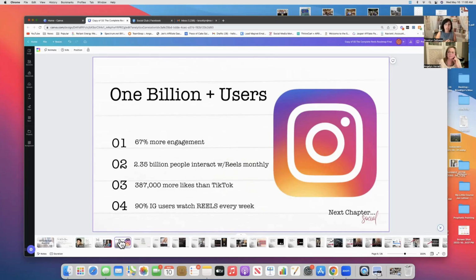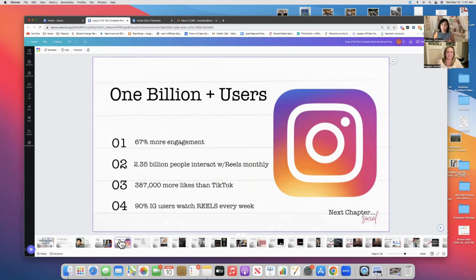Generation Z, 92% of Generation Zers were asked, what's the difference between TikTok and Reels? And they all said there is no difference. So if the newest generation doesn't see a difference, then there isn't one. Apparently, that's the moral of that story.